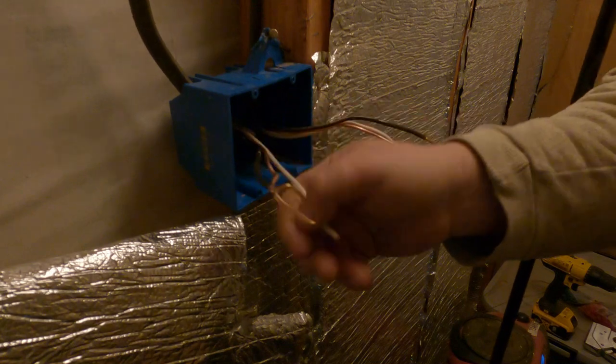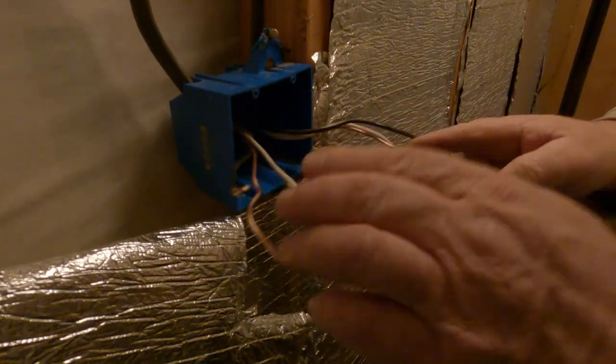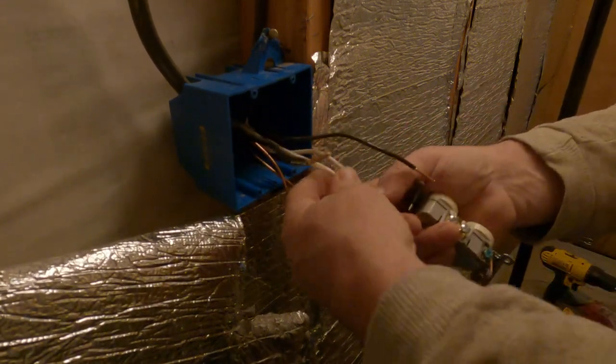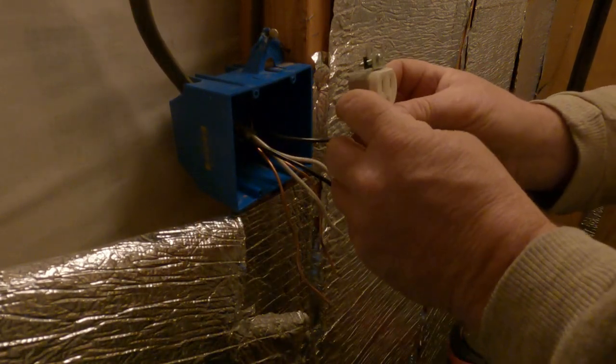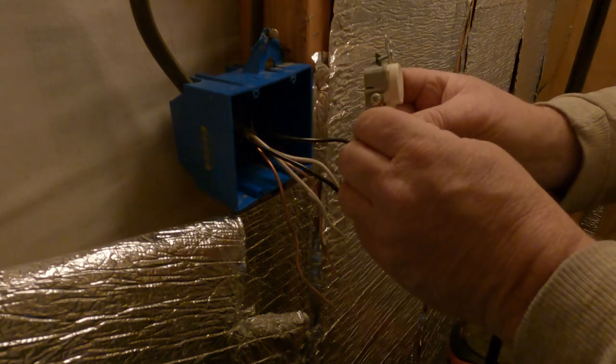So let's get started. Now what I'm going to do first is make pigtails. I'm going to make two pigtails for my grounds, two pigtails for my neutrals, and two pigtails for my hot. Those will each go onto the tops of these outlets here. You'll see when I get it done.